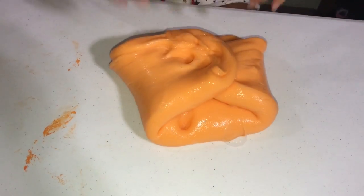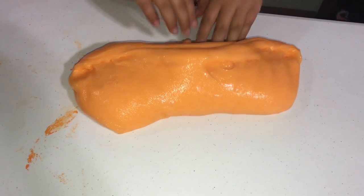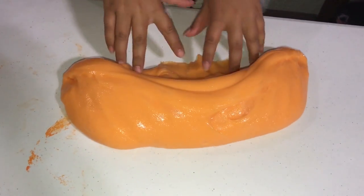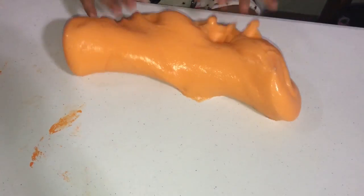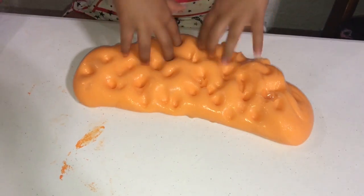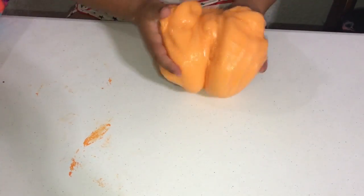Let's make it into a little taco. Poke the meat in here. Poke the meat in there. And we've got a... let's make a burrito. Burritos are better. What? I like burritos. And then meat in there. And then fold it over.